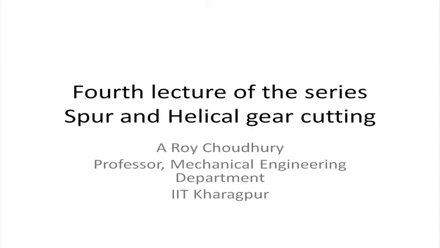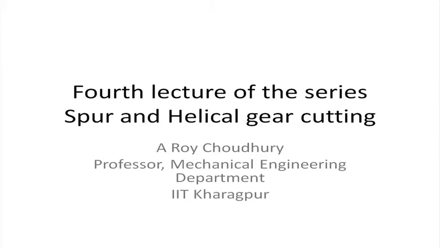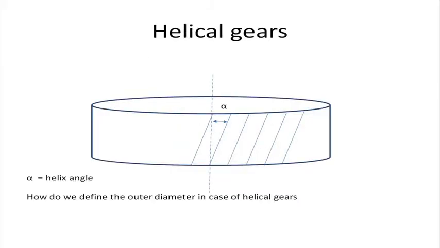In the last lecture, we have discussed some of the geometric aspects of spur gears, and today we will be continuing with that and also discussing something about helical gears. So, in case of helical gears, let us have a quick look at the depiction. The teeth are slightly inclined with respect to the central axis.